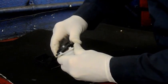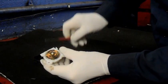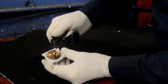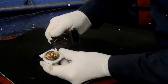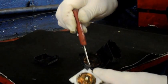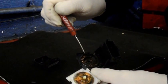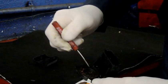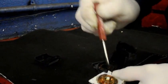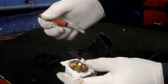Let's see what it looks like. Oh yeah, you can see this contact right here. It's all burnt. That's definitely what the issue was. You can see even here. You can see right there, everything is burnt right here too, and here. So most likely it just wasn't making a good contact. It overheated and it just fried the connector. So that was it. It's always nice to see something that's clean cut, where it was definitely the issue, and that's what caused it to actually give you the intermittent starting and no starting.